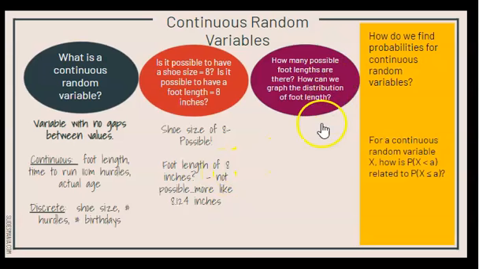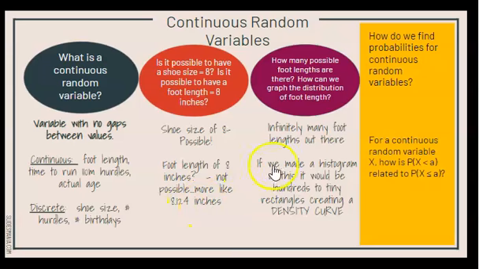Now, how many foot lengths are there? Well, if you think of foot length in terms of decimals, there's infinitely many possible lengths out there. So then how do you graph the distribution of it? Well, if we made a histogram of all the potential outcomes, it would be hundreds of tiny little rectangles. Each little bar would be so small because there'd be so many values on our x-axis. It would be so crowded, it basically turns into the density curve that we've talked about before in Chapter 2. So then how do we use that to find probabilities for continuous random variables? We find the area under the density curve.